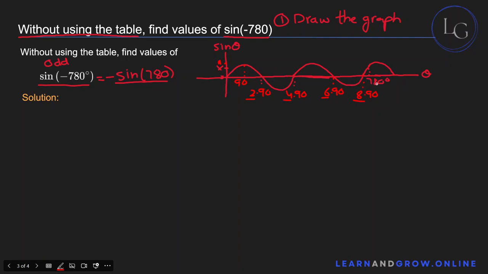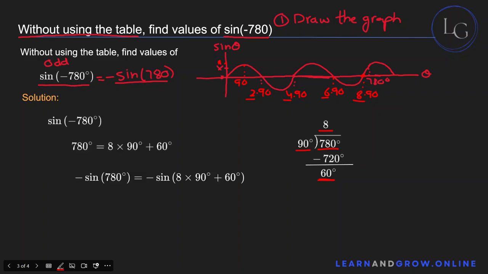So you can use that same logic over here. The thing that you need to do is divide the number, which is 780 over here, by 90. Once you do that, you get the multiple, and that over here is 8, and the remainder is 60 degrees. So the even multiple over here is 8, which means that 720 degrees, which is this point here in the graph, is your starting point, and you go ahead from that 720 degree point by 60 degrees, right?